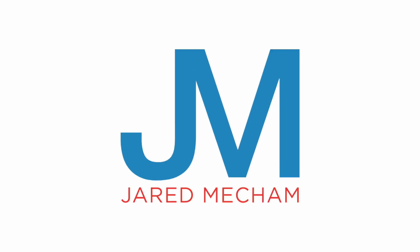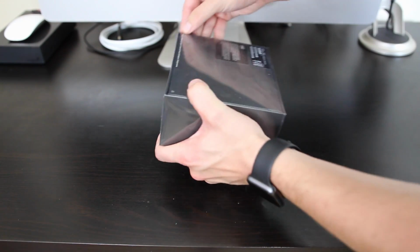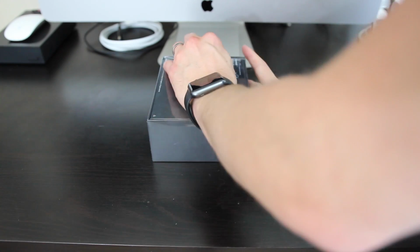Guys, I just checked the mail and guess what came? That's right, the brand new Apple TV, the 4th generation Apple TV, and we are going to do an unboxing video, so let's go ahead and get started. Ladies and gentlemen, there it is. Let's get this plastic wrap off really quickly.